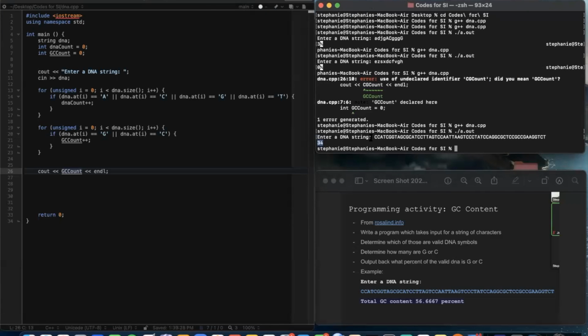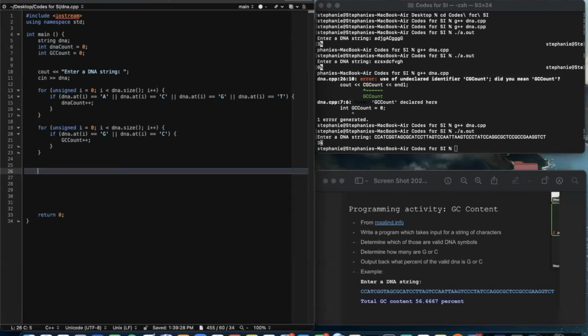So instead, we want to know what percent of all of this, these are all valid, by the way, is just G and C. This is a little bit of math stuff. I'm not actually very good at calculating percents, but I'm pretty positive that we can find the percent by taking the smaller number, dividing it by the bigger number, and then multiplying by 100. If I am in any way correct here, I did it last night. So hopefully that is what I did.